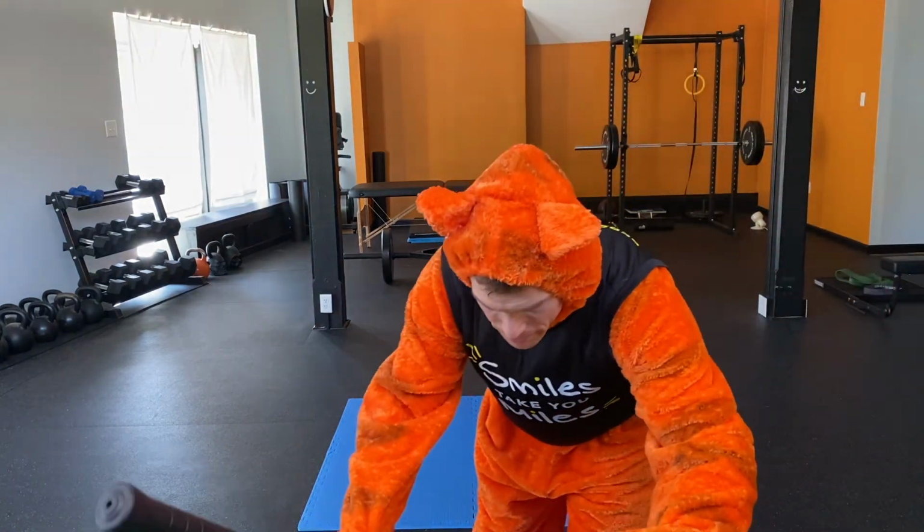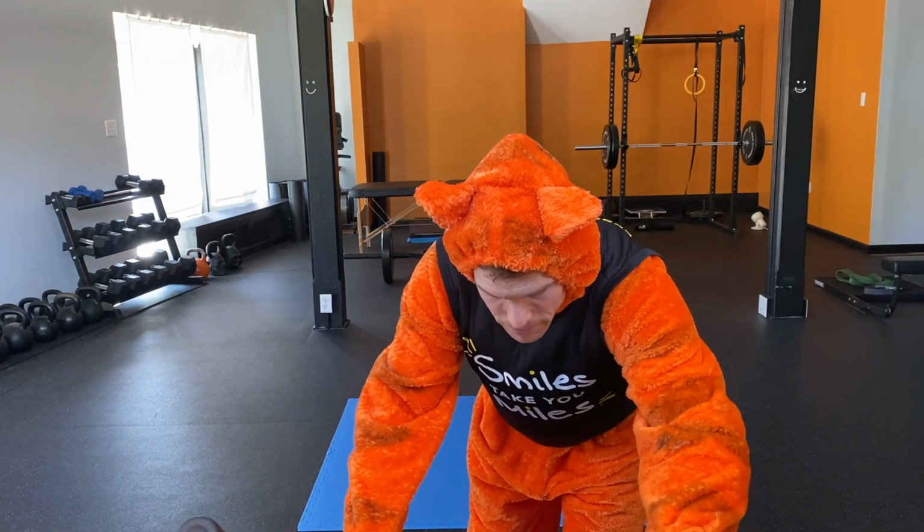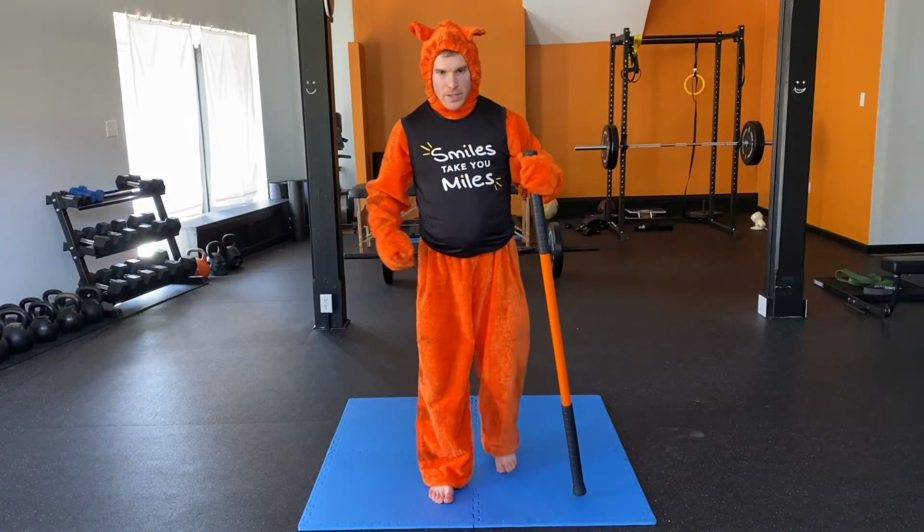I have got my stick, which fortunately it's the right colors. So very important. It's the only thing I worry about matching on, just the Tigger costume, that's it.